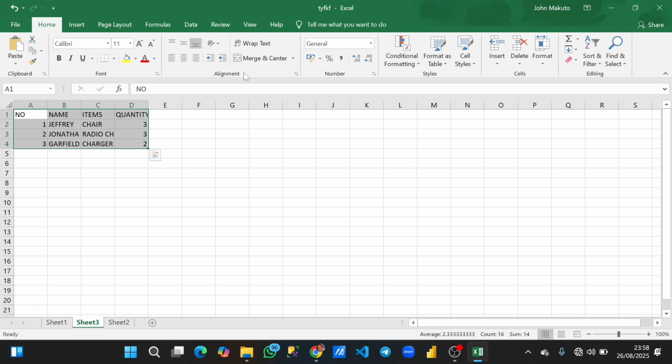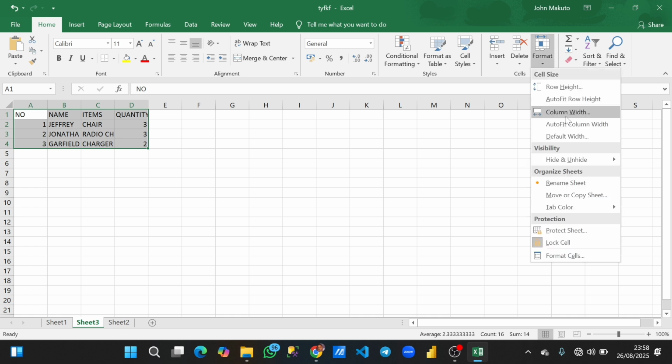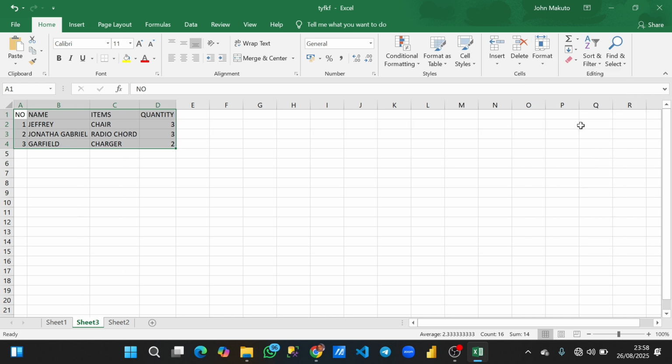The same thing with my width. I can't impute any value because I don't actually know the measurement that my data inside those columns covers. So I'll just use auto fit so that it gives me the size and length for my data in each of these columns. So I'm going to click on auto fit, and it's going to give me the full information without stress.